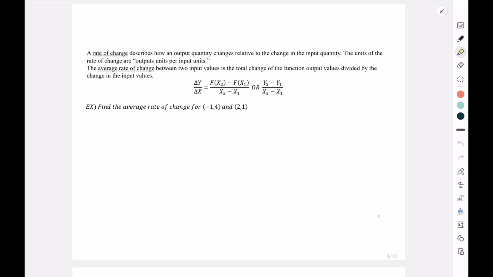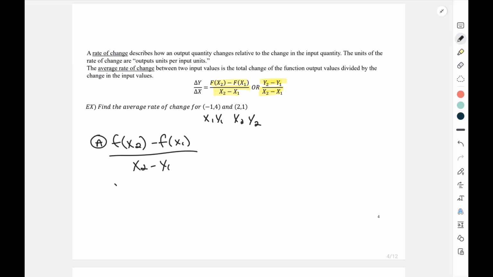So let's look at finding average rate of change for these 2 points that were given. We could label the points that were given x1, y1, x2, y2. We could look at either of the formulas, so you're going to see either one typically. I personally prefer y2 minus y1 all over x2 minus x1, but it's just a matter of the syntax of your book or the situation that you're given. So if we looked at the first way, we can look at f of x2 minus f of x1 all over x2 minus x1.